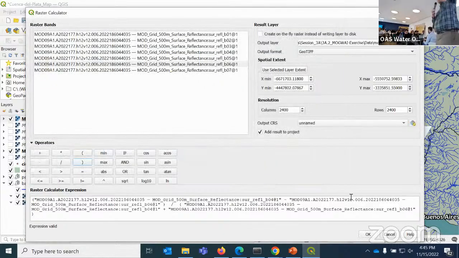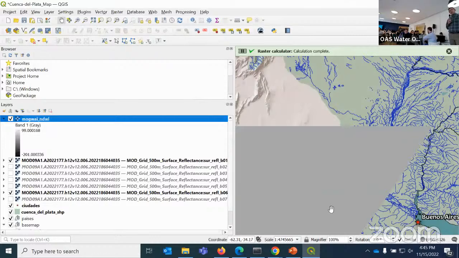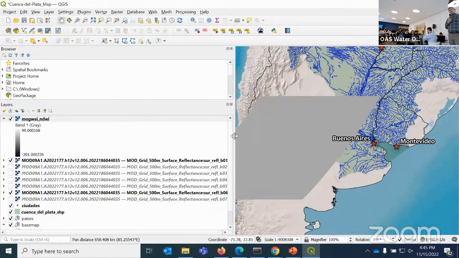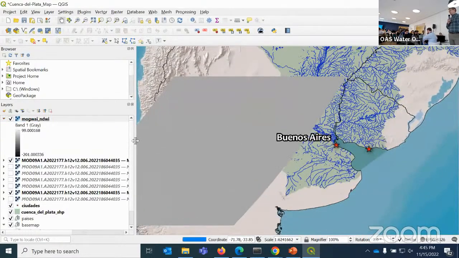Now that I have the file name listed in here with a file path, all of a sudden the OK button is enabled and you can click OK. You may end up with what looks like a gray box.